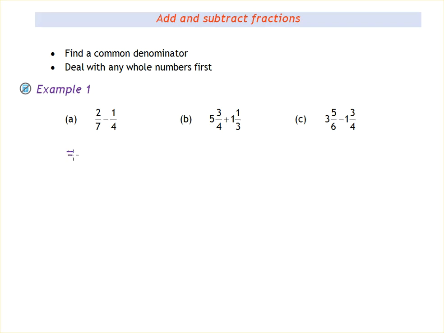So what's first for us is to find that common denominator, and that will be the lowest common multiple of 7 and 4, and the smallest number that 7 and 4 both divide into evenly is 28. So the denominator is going to become 28 on both of these fractions, and then we need to think to ourselves, well, how did that become 28? It was 7. We multiplied it by 4, which means we must do the same to the numerator as well. 2 4s giving us 8.